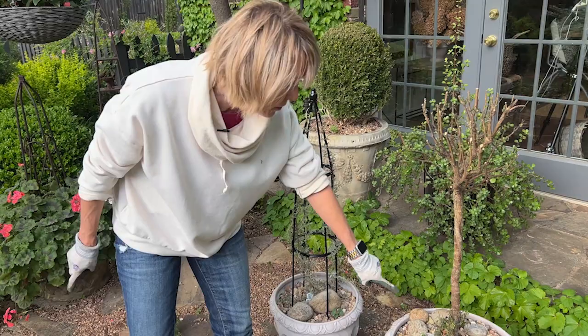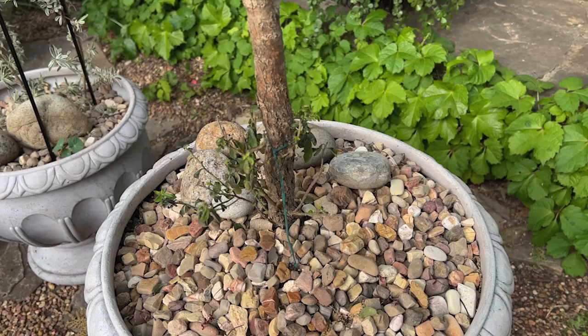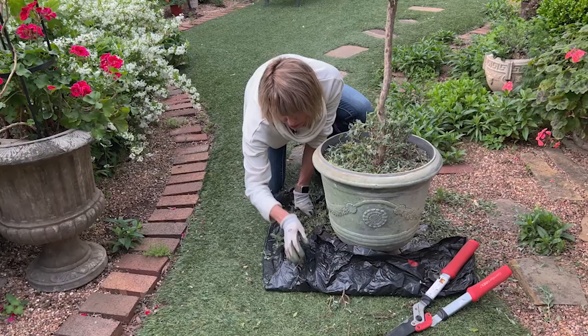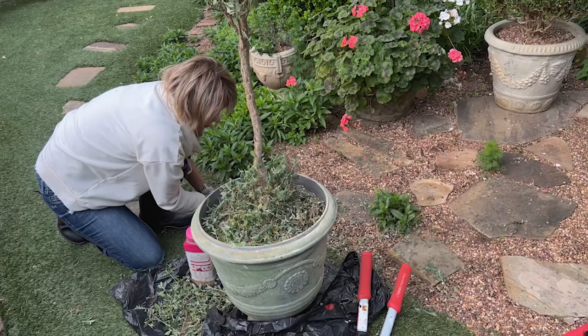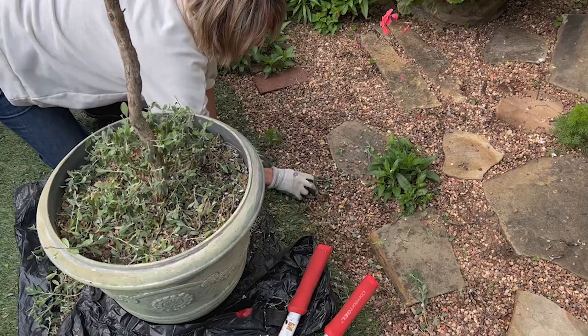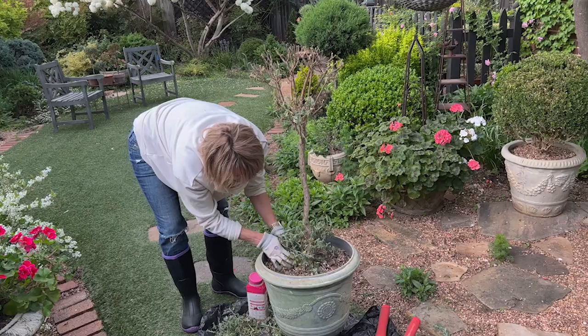You can see over here I've removed practically all of the diseased foliage. There's probably also aphids on here and there might also be some kind of diseased foliage. So I am going to clean this up, get most of the big pieces out of the way, and I will probably come back in here with just a weak insecticidal soap and spray all of this surrounding area. I'm going to remove all of the clippings from under here.